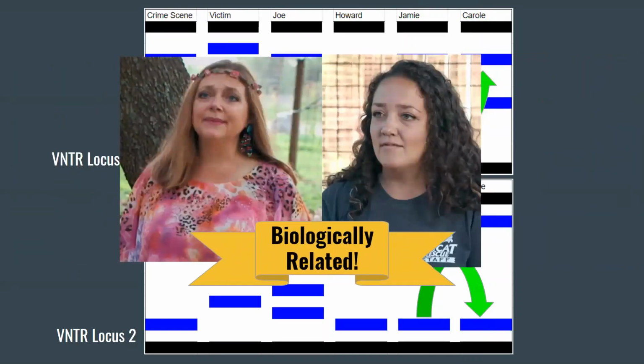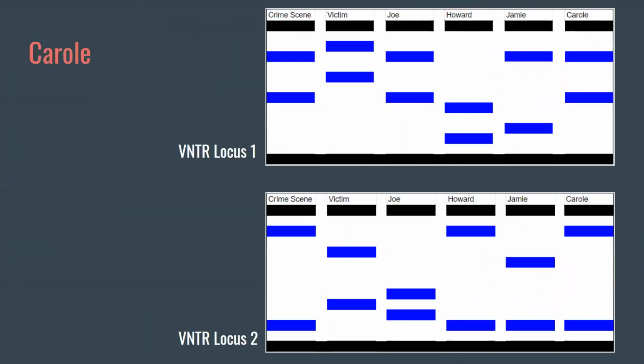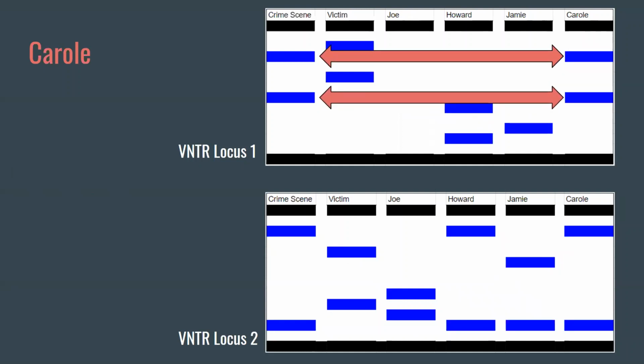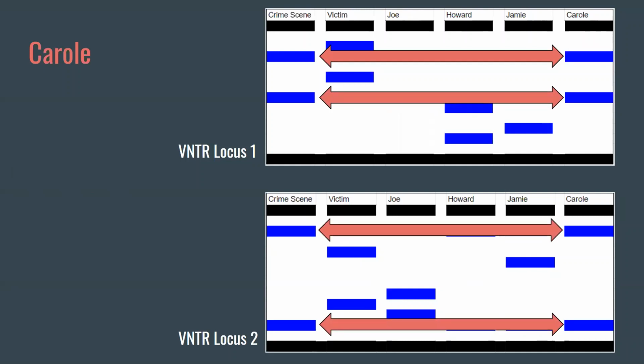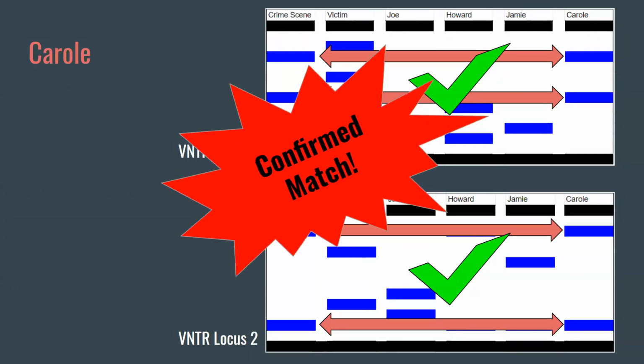We will look at Carol next. In the first gel, Carol's DNA bands match the ones from the crime scene perfectly. Looking at the second VNTR locus test to confirm, we can see a match between Carol's DNA and the evidence left at the crime scene. Carol's DNA bands are at the same locations as the crime scene DNA, making her consistent with the evidence. For the DNA fingerprint test, Carol could be the culprit from our murder mystery.